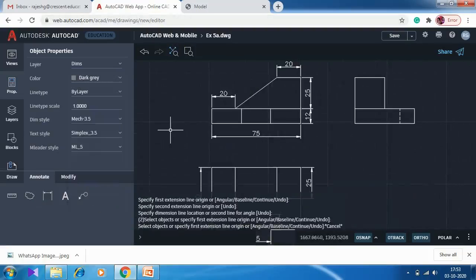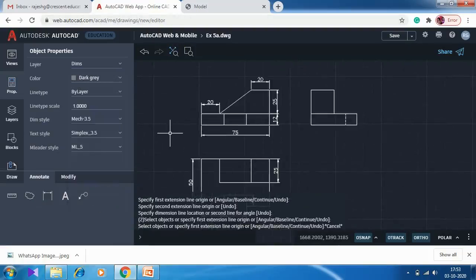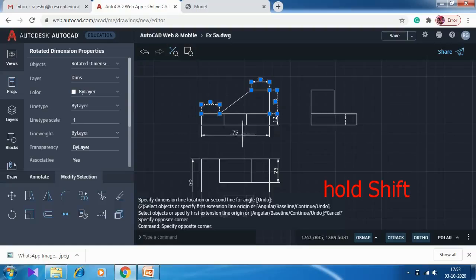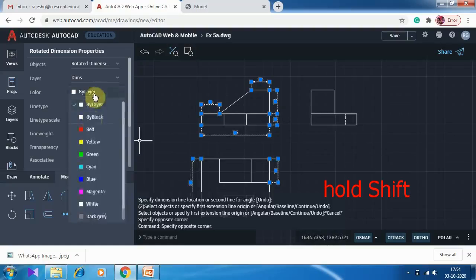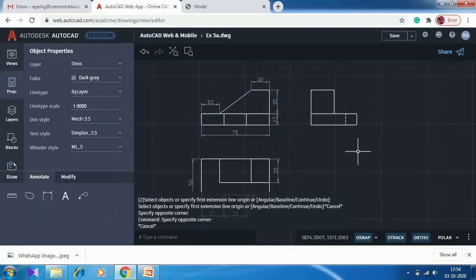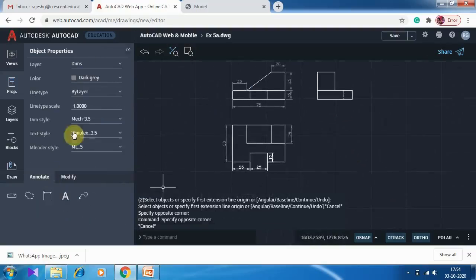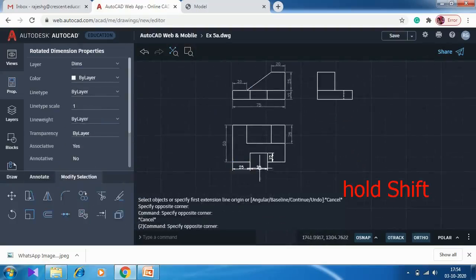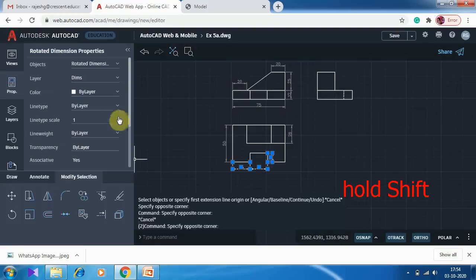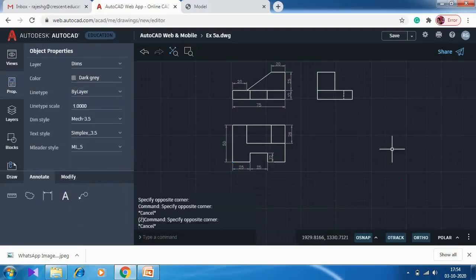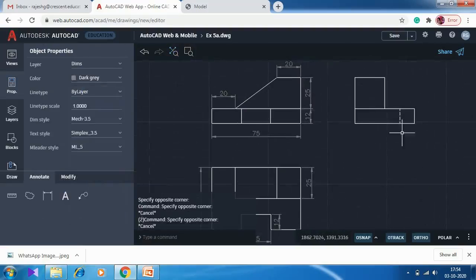Now I'm going to select all these dimensions and change the color so that the dimensions look a slightly gray color, so that the drawing is more visible and more useful. By holding the shift button, I'm selecting all the dimensions, and then I'm going to change the color to gray. Now if you look, the dimensions are in a different color. These dimensions were missed, so holding the shift button, I am selecting these dimensions and changing the color of them. Now all the dimensions are in a different layer, the dim layer, and our drawing is in a different layer. If we create these two layers, it will be more useful for us.